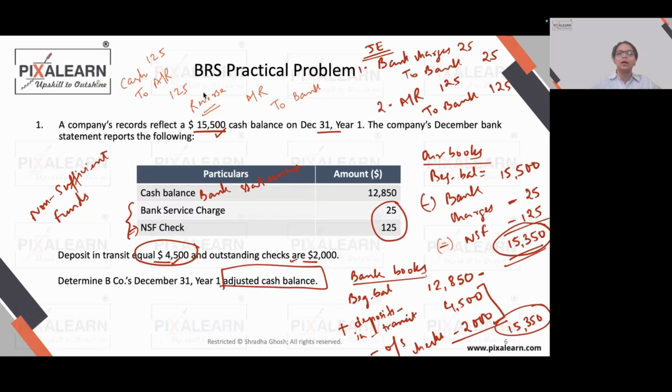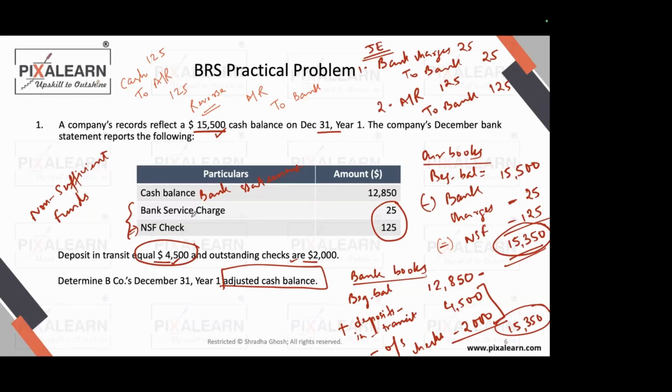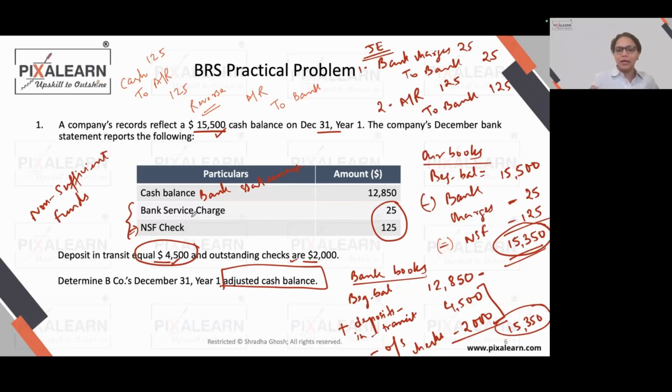Shikha, unmute yourself. Yes, ma'am. What is a non-sufficient fund? That means party paid you, you gave it to the bank and the bank returned, right? Okay. Have you understood or not? Party paid as in, the debtor paid us money, right? I had got this check and I gave it to the bank for crediting it. So I sold goods to you. You paid me in bank in check. I deposited your check to my bank. When my bank went to your bank, they said no, non-sufficient funds. The check bounced. Have you understood?